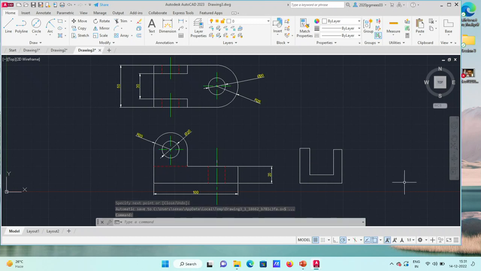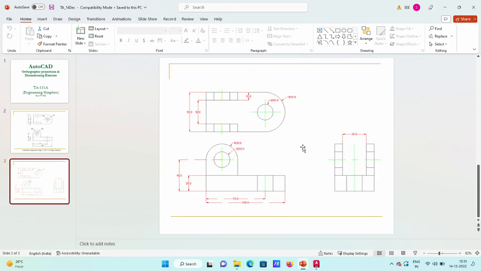It is not given here. So, let me draw another view, another object. If you want to see the correct one, this will be looking like this.